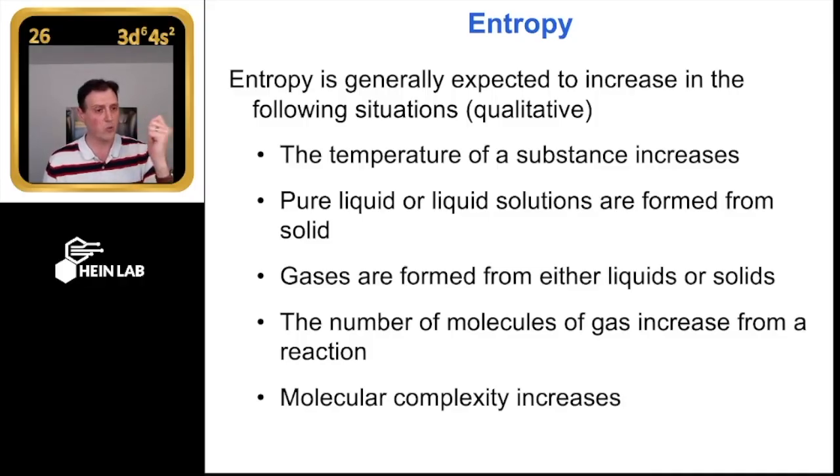In general, we can quantify entropy. We're going to do it from a delta S value like we did with delta H. But the principles are, if we increase the temperature of something, entropy will generally go up. That's just because how we're distributing the energy, how we're spreading it around the system, will generally increase. Pure liquids in contact with a pure solid will dissolve, they will mix, they will form different materials. So forming these solutions is another expression of increased entropy. Gases generally will have a higher entropy than liquids. Liquids will have a higher entropy than solids.